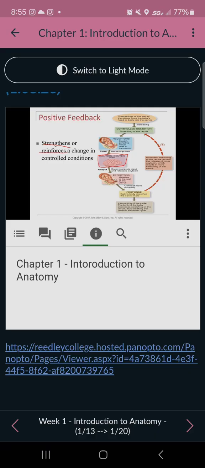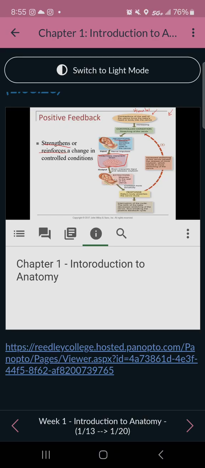For example, a normal childbirth provides a good example of a positive feedback system. Let's follow along in this figure on the right. The first contraction of labor is the stimulus in this case. It pushes part of the fetus into the cervix, which is the lowest part of the uterus, which opens into the vagina. Stretch sensitive nerve cells are the receptors.